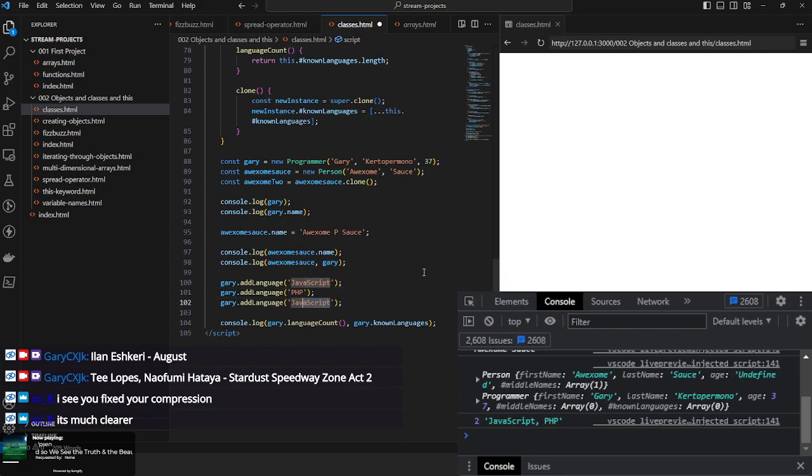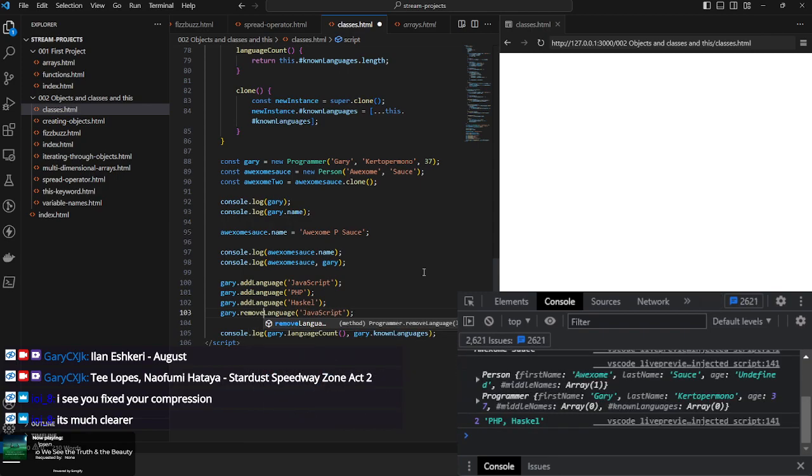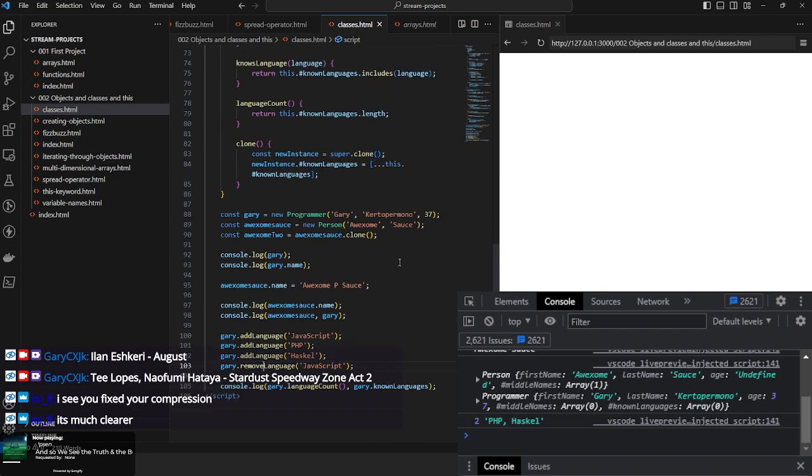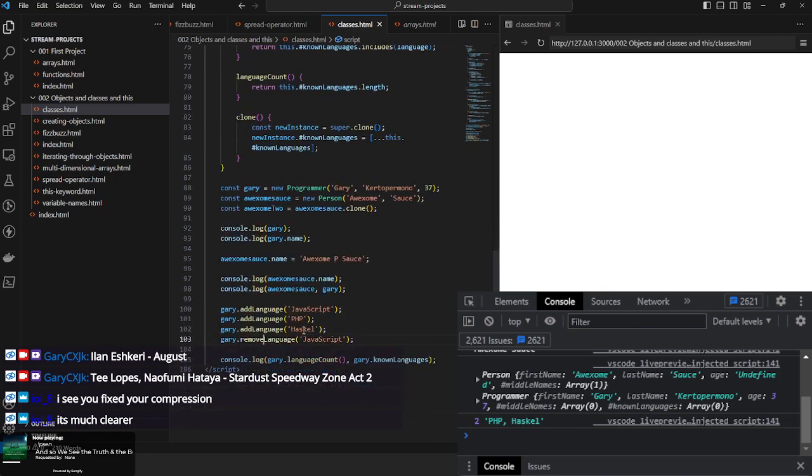Let's also add Haskell. Oh wait, I don't actually know Haskell. So let's also check if remove language works. Oh wait, something didn't go right. Oh wait, I removed JavaScript. So now everything is okay.